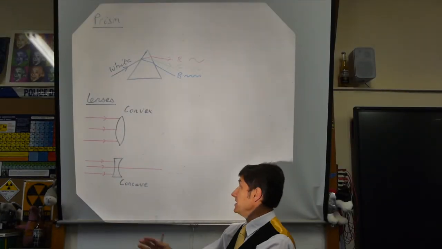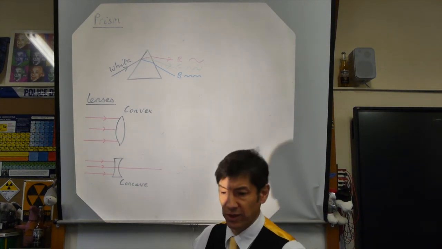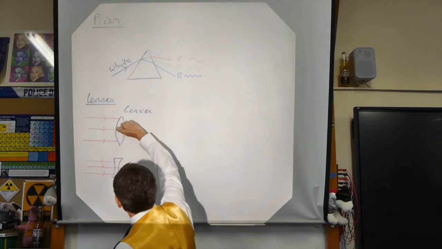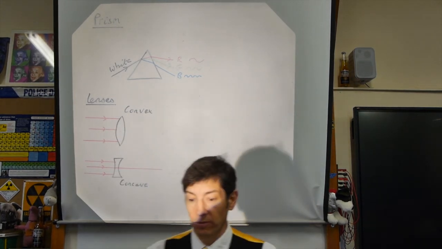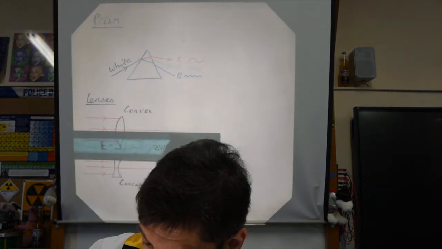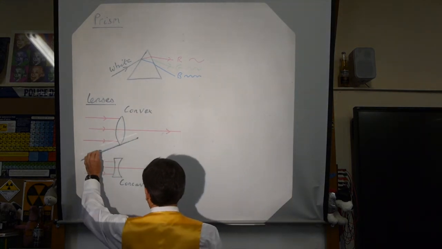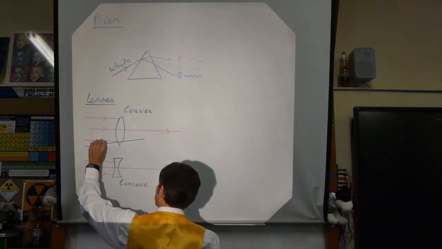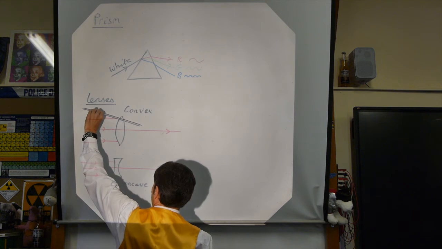Right, so we can now complete these diagrams knowing what happens. Okay, I won't go into too much detail, but we'll just do it a sort of simple way. So imagine this bit of the lens here is flat. So the ray is coming in along the normal, so it goes straight through. Okay, so that ray is undeviated. However, this one here is not coming in along the normal, so it will bend towards the normal, and then away from the normal. It's quite complicated. And this one will bend towards the normal and then away from the normal.